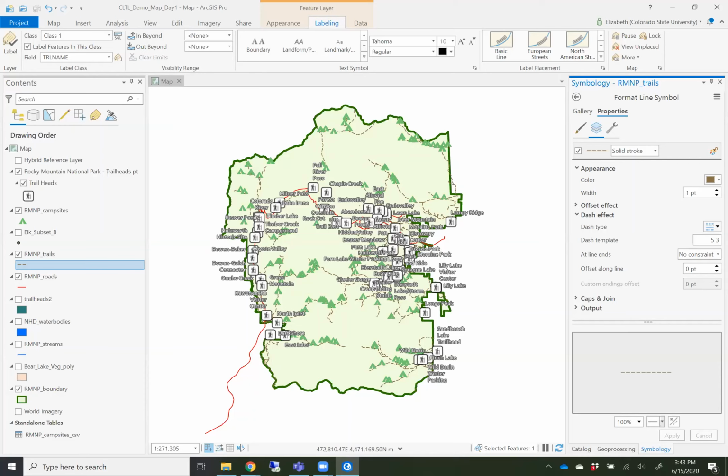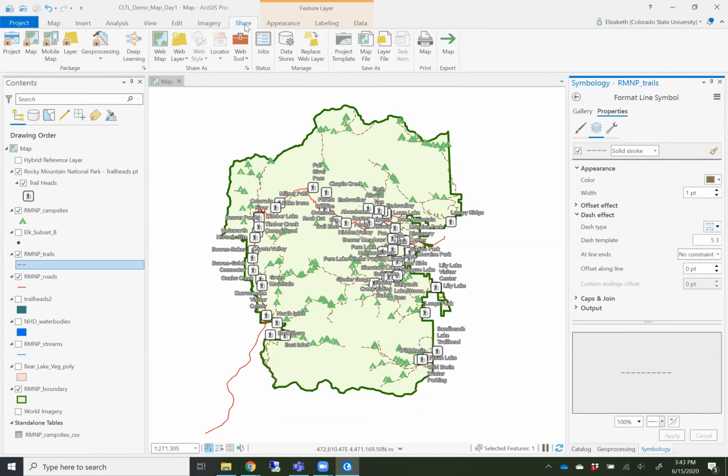All right, once you're logged in, again, following the steps in the slide, we are going to go to the tab up here called Share. And what we want to share is a web map. Notice there's a bunch of different things that we can share. We can share a package, so we can take all the layers and package up our project if we needed to share it with someone, like a zip file of the project and all the data it uses. If we just wanted to share the individual data sets online, we could share as web layers. But we want to share the whole map in map form with all the layers added in. So we want to share our web map. So we're going to click on that.